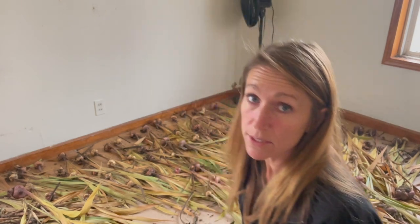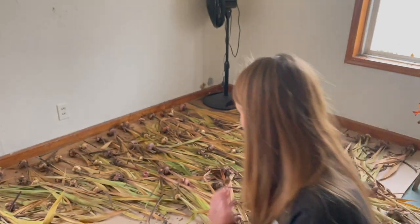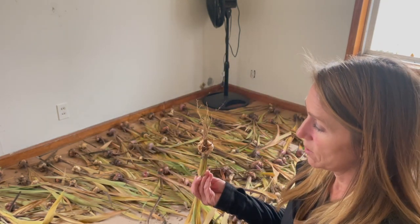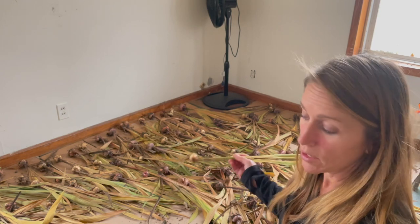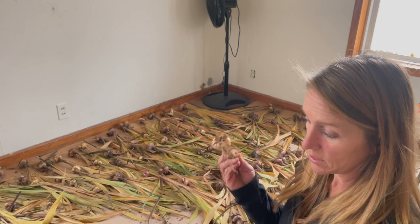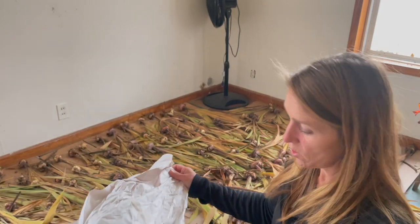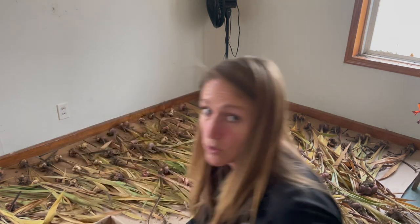It is such a rainy, bad day and I can't do anything outside. It's been 12 days since I dug up all the gladiolas, and I just stuck them and let them sit here. Now I'm going to cut these off, pull off the old corms, and stick these in a box. Usually I use newspaper or some kind of paper, and I just put it on the bottom of the box, do a row, put another row, do a row, and so on.